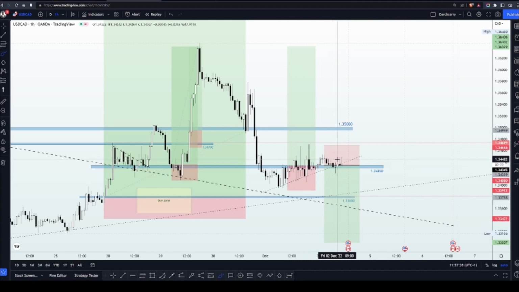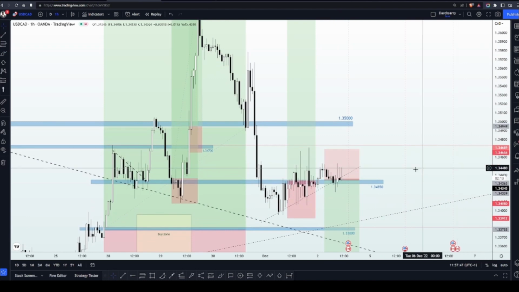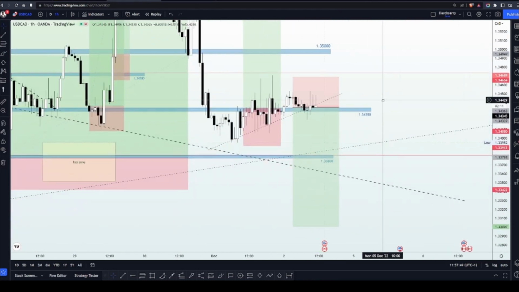And if you look at what has been happening here in the last 3 to 4 hours, we have been witnessing sharp rejection. So what I did here is to make our job easier during the New York session today. In addition to the 1.34350 level, which shall be our yardstick, if price remains above this level, we want to be comfortable in our buy position. And if price drops below the 1.34350 level, we want to be looking out for selling opportunities.